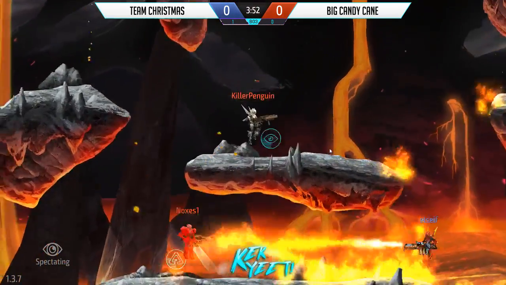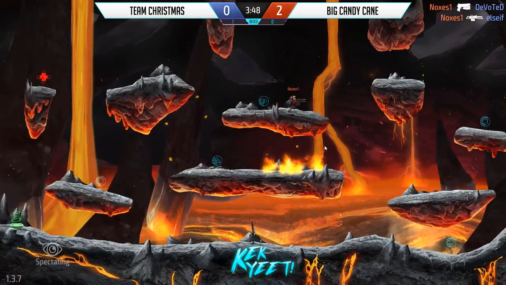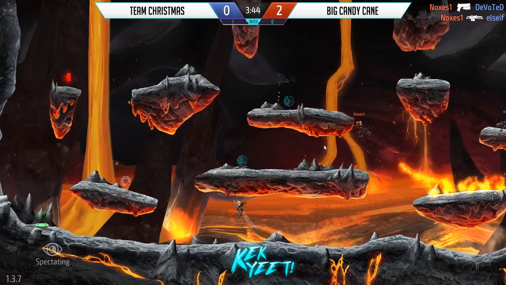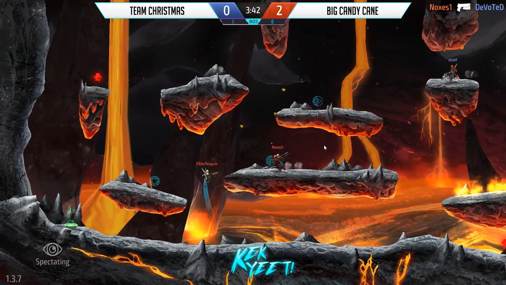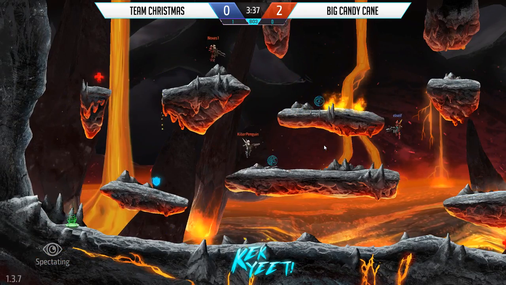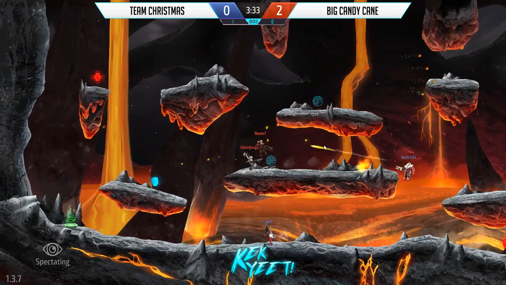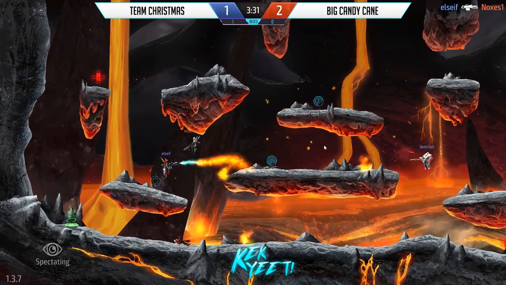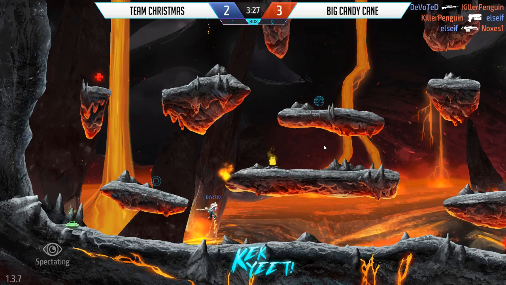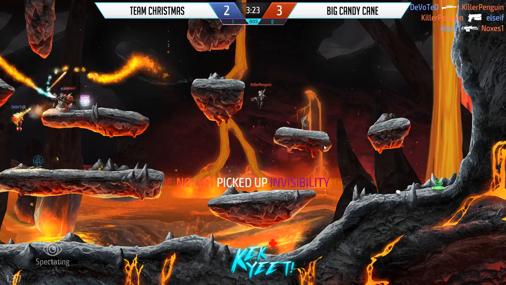Noxus is sticking to his wildfire gun, which Elsief does too. It's pretty good on this Magma map. And there you go, a 2-0 lead already. Big Candy Cane: Noxus is using that weapon to zone out Elsief, which gives Killer Penguin a bit more freedom, a bit more safety, but Elsief goes from behind and takes out Noxus. However, Killer Penguin did take out Elsief, where credit is due.